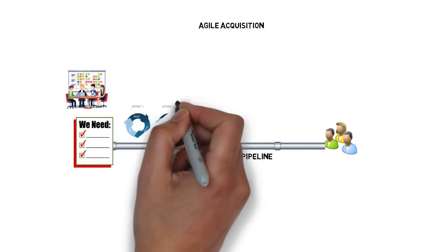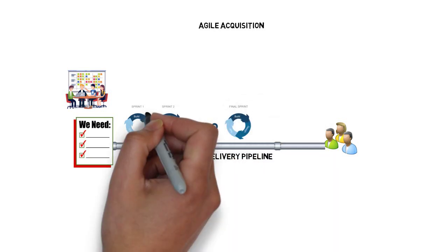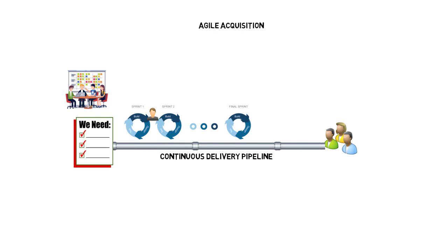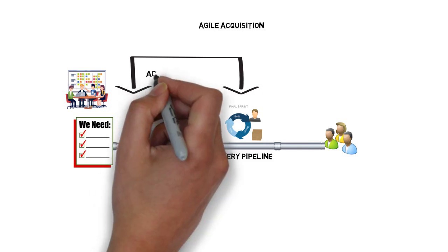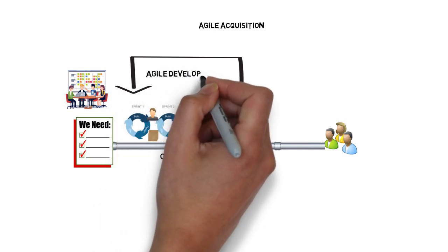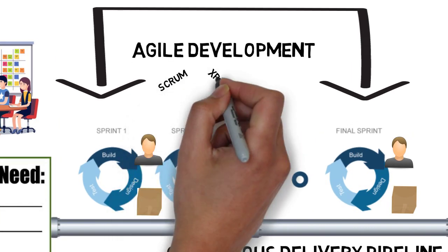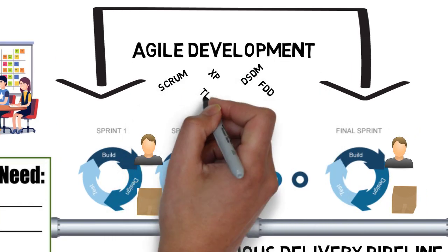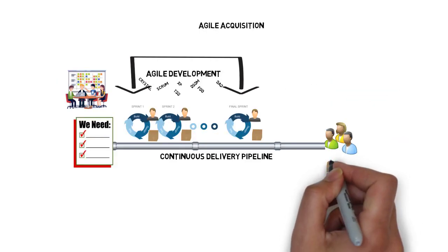Inside this continuous delivery pipeline, we also use iterative and incremental methods, where we bring in the user or a user proxy and continually develop working software throughout the development process. This piece of Agile acquisition is referred to as Agile development. Under this large development umbrella, there are various frameworks and methods, such as Scrum, XP, and feature-driven development, just to name a few. Our primary goal is to rapidly deliver value to the users in the operational environment.